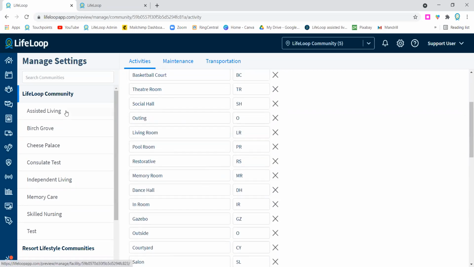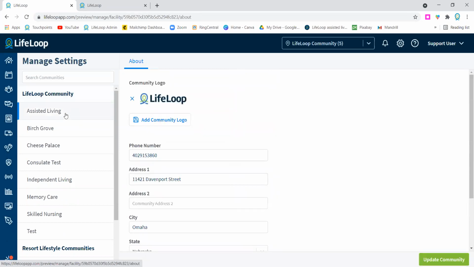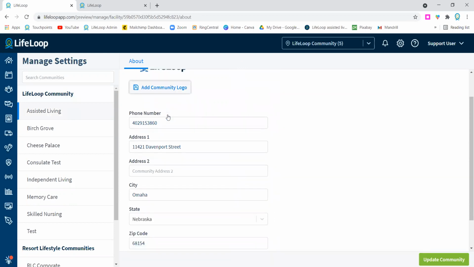All right, and then if I click on a level of care here, so you'll notice the levels of care are not bolded. This is where your logos will be, your phone number and your address. So I would just verify that everything is correct in there. But when the address is entered, the system actually smart pulls your location and weather, and this will go on your displays, which we will glance at in the future.